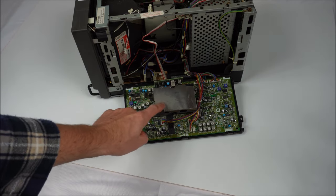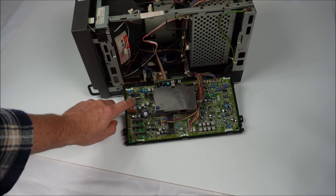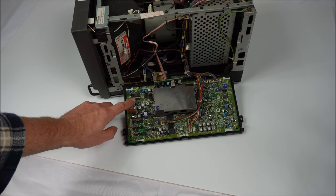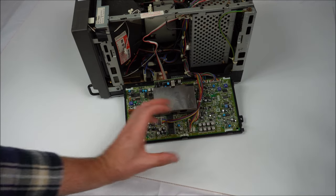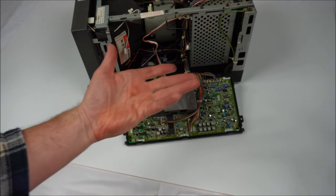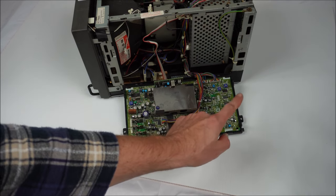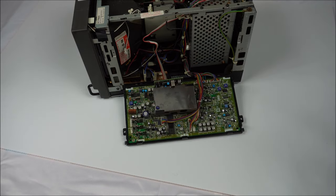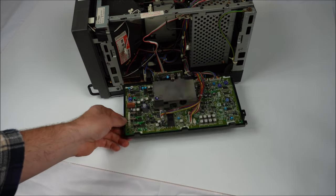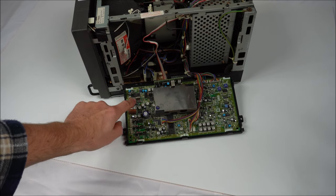Fortunately, we don't need to take the PCB out of this plastic holder to change over those trimmers. Normally the three clips here, one, two, and three, would be squeezed so that it would release the board. But again, with the brittleness of this plastic, if you do not need to take the PCB out, don't do it. Fortunately, we can do the soldering in this job. The plastic frame on the underside is not in the way of the trimmers.